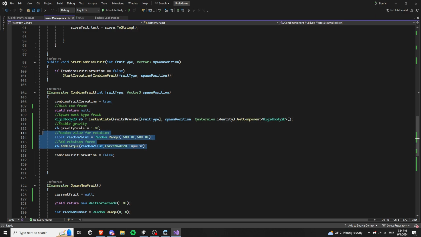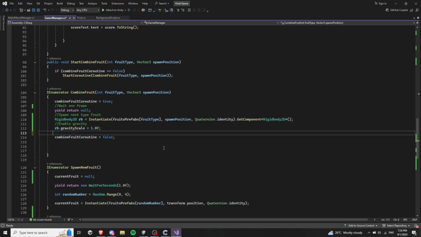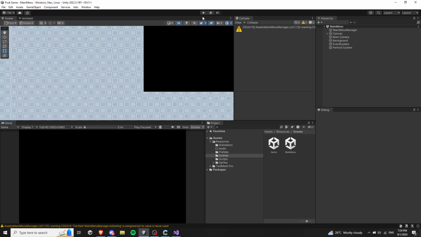Okay, let's just remove this. Not the gravity, just let's remove that. I don't know what the problem is. Okay, I don't know why that happens, but we'll keep this like this.